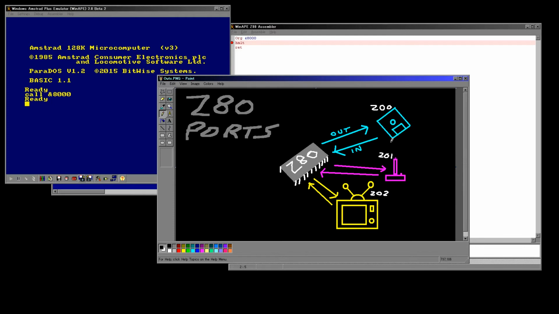The devices can't call you. You have to call the device by calling its phone number, or device number. You can call it and give it a message, which will always be 1 byte, or you can call it and receive a message of 1 byte, but you have to make the call. The way you do this is with an OUT command going out to the device. So if we were to OUT to device 200, we would send it 1 byte, and that would be the disk in this example. And if we were to IN a byte, we would call device 200 and get 1 byte back.